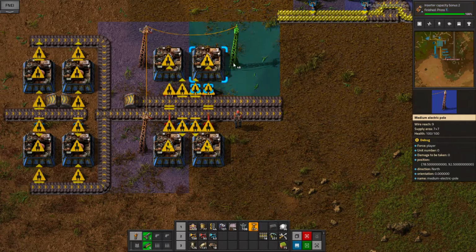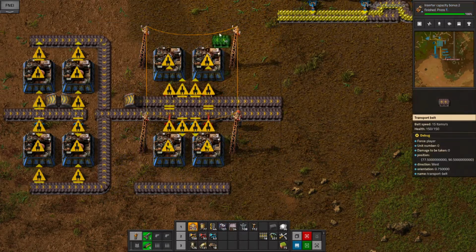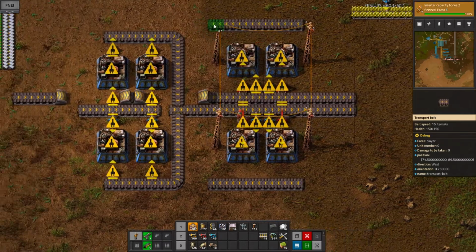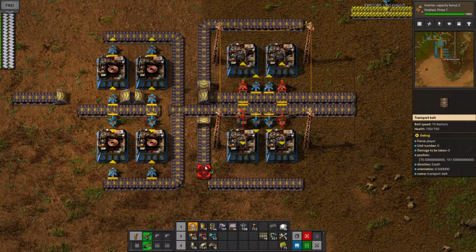Power. Oops. Output belts. Which way is this going to go? Let's go like this, shall we?